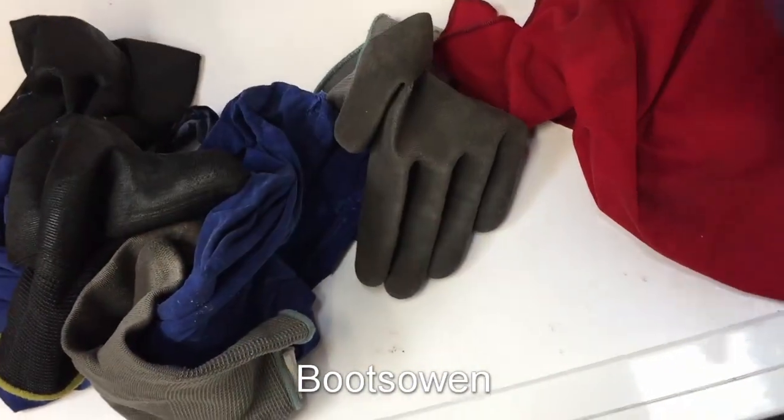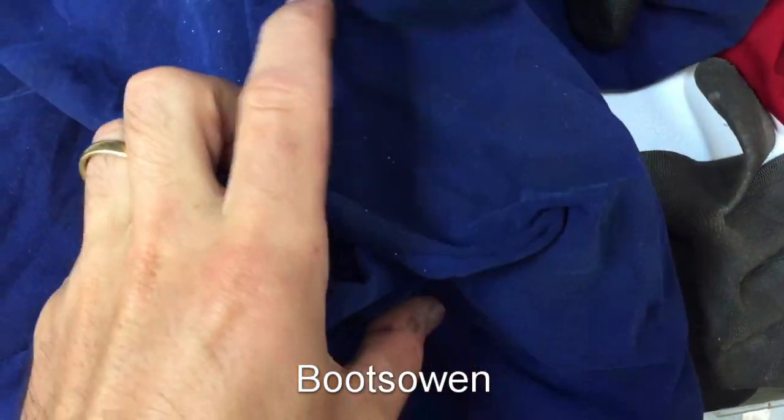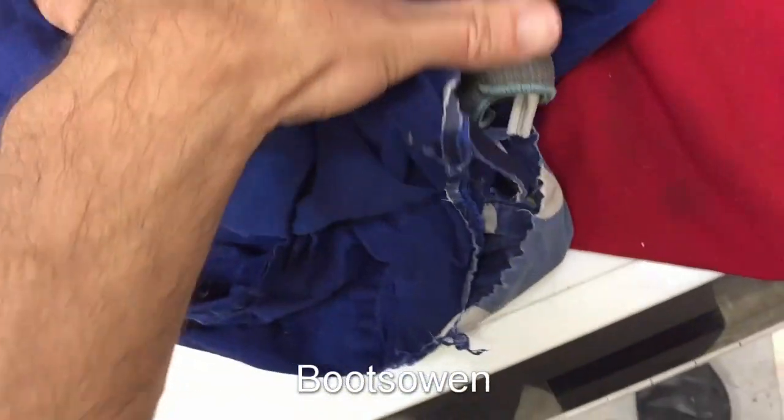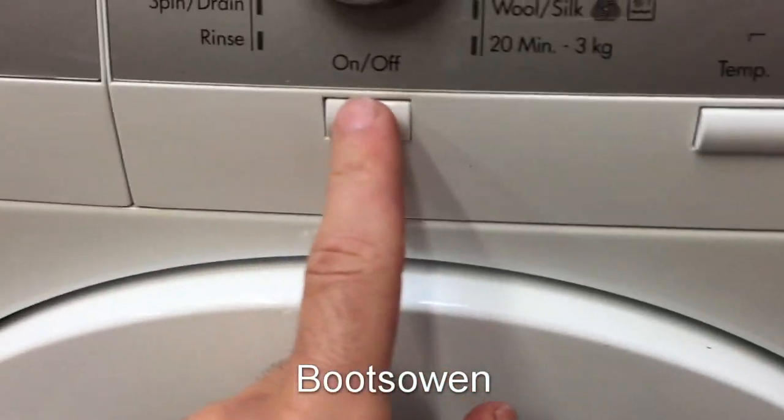So what I want to get to is the drying portion. This one had a load of grease on it, or else it was this blue one. Well, they're both blue, obviously. There's a bit of crumbs on it. That looks like washing powder there. Hasn't been washed off, but I guess it's a fast wash. Maybe I put in too much powder. Okay, let's put those back in. On.